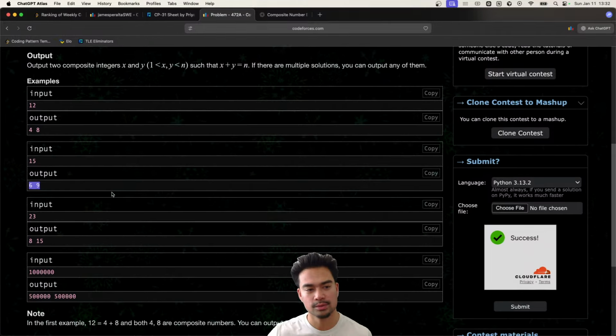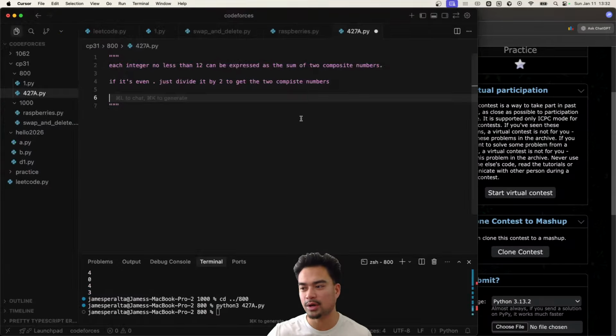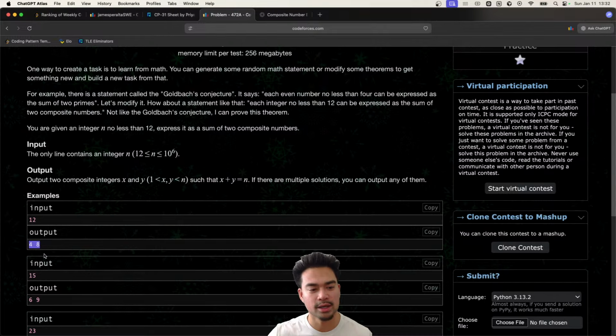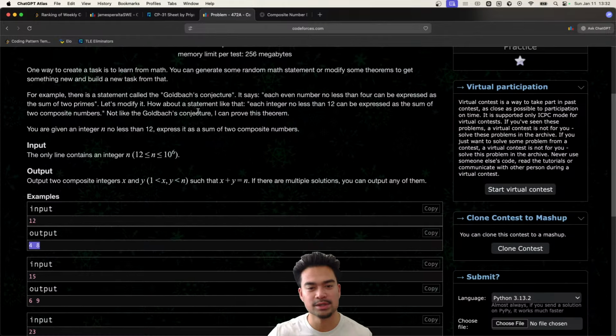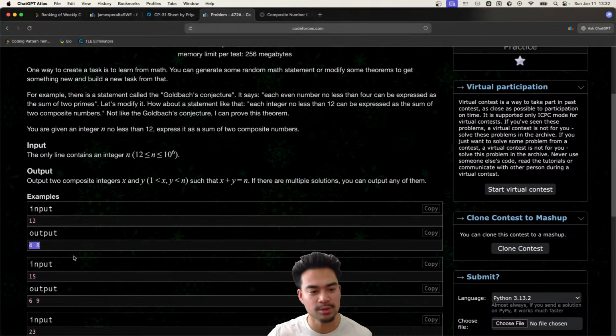Oh wait, two composite. Wait, I read it wrong. Sorry, my bad. Oh, okay, I messed that up. Each integer no less than 12 can be expressed as two composite numbers.